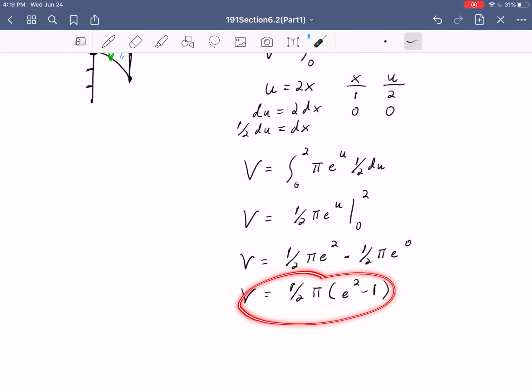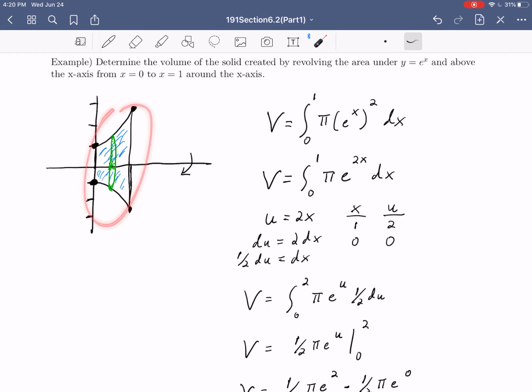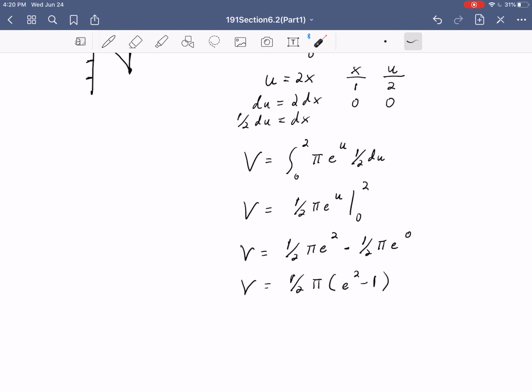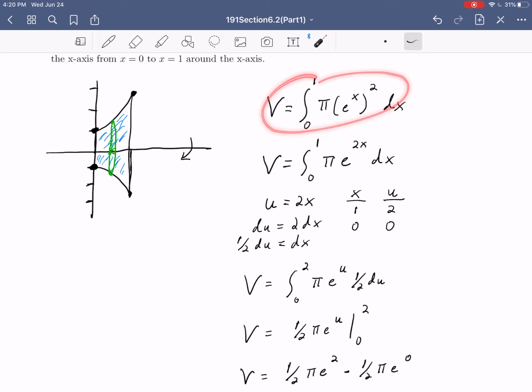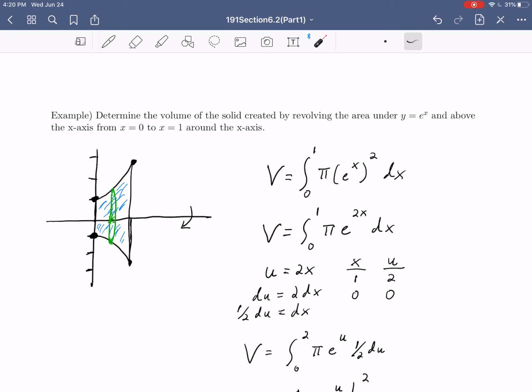Quick check, always remember volumes, just like the area between curves, we're actually talking about the geometric volume. We're treating this thing as a solid. So this has to be a positive value there. If you ever get a negative value, then something's gone wrong either in the setup of the integral or of the integration, because everything's got to be a positive value here. Okay, so that's determining the volume of our first solid.